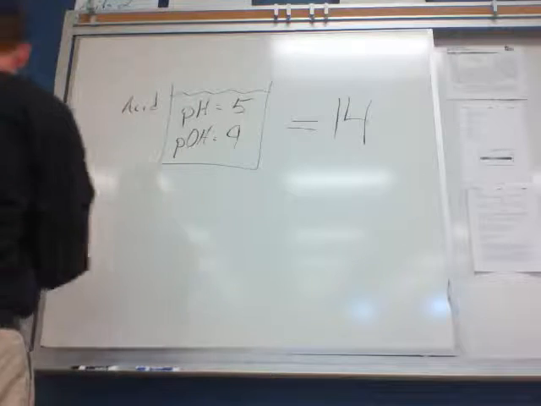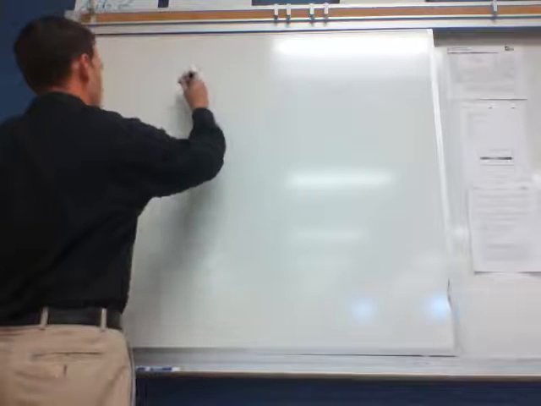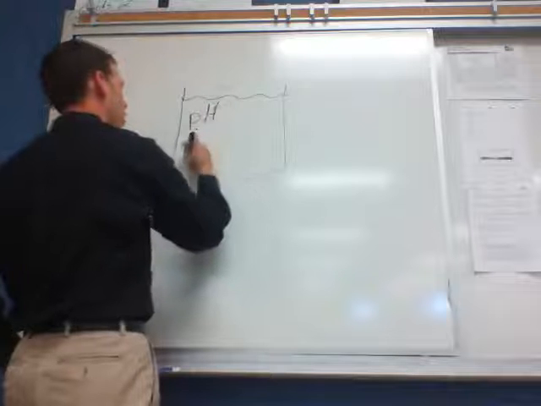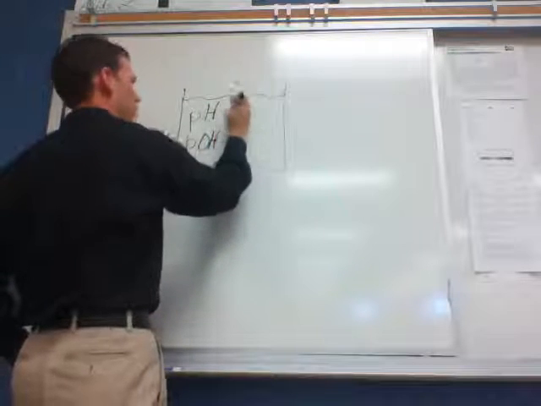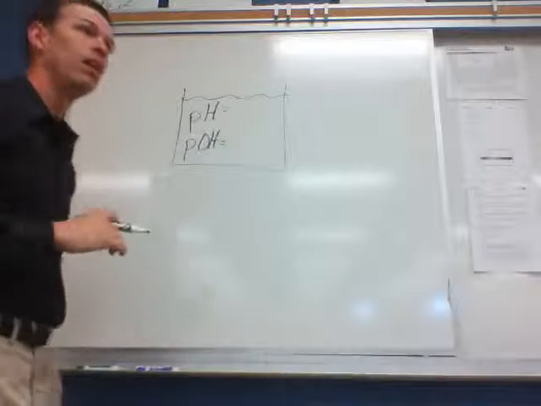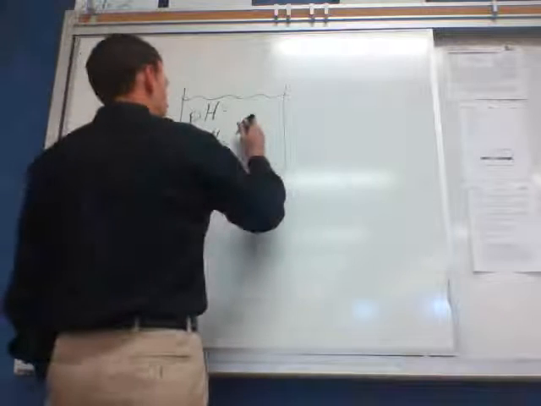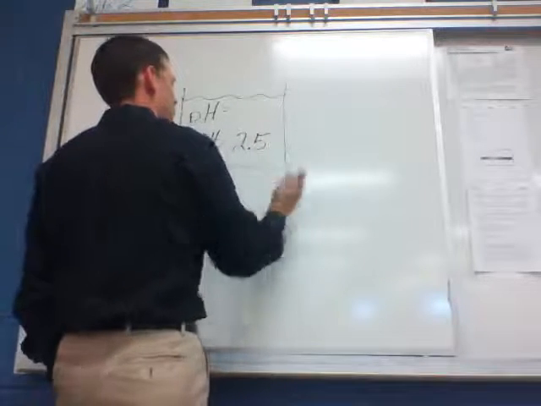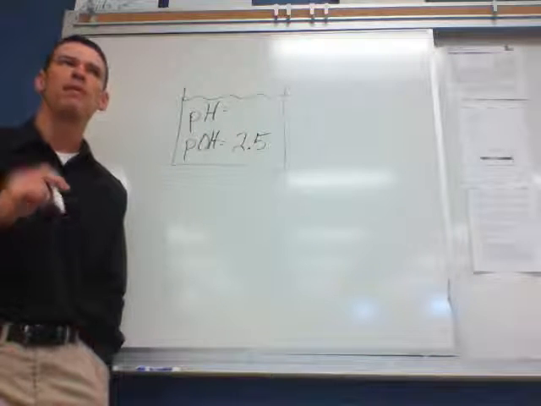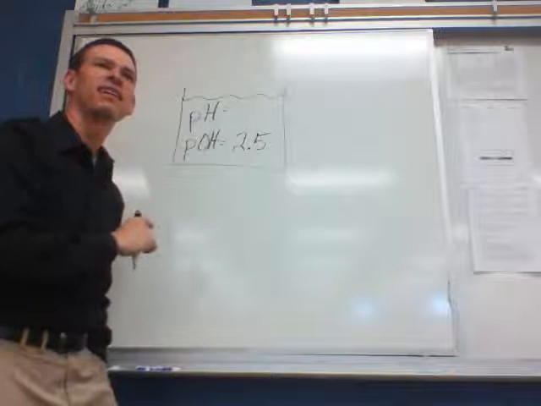So we could show this again. Build a new beaker. Build one with me so you've got these examples in your notes. All right. Again, all solutions have both. Both numbers exist simultaneously. So let's do different this time. Maybe I'll give you the pOH. Let's say it's got a pOH of 2.5. The pOH of this solution is 2.5. Now be careful when I ask you this question. Is that solution acidic or basic?